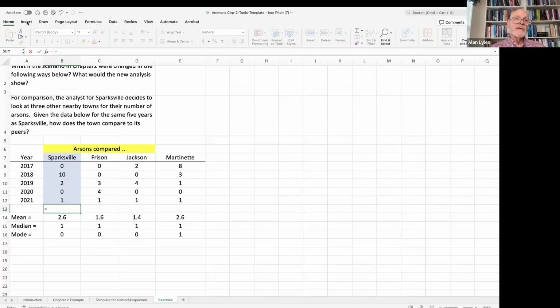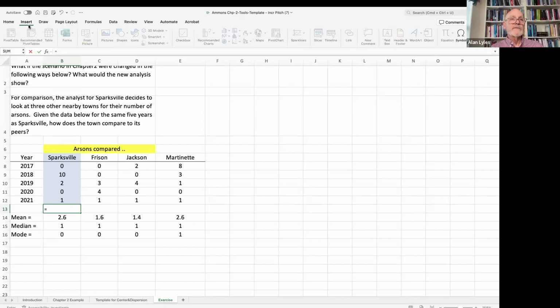Well, I'm going to the top of the ribbon where it says insert. And when I make that active, it opens up all of these options. When I come across just beyond the middle, that's where spark lines are. You have different types of spark lines you can use. You can use columns, win-loss, if it's another kind of measure. You might want to experiment with these. But let's say we want to stay with lines.